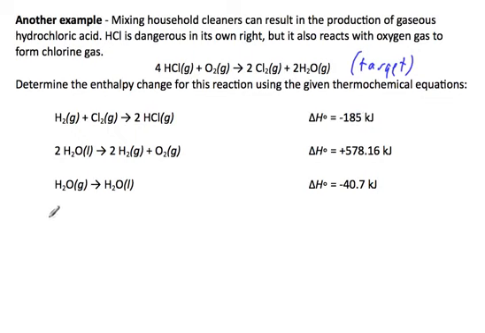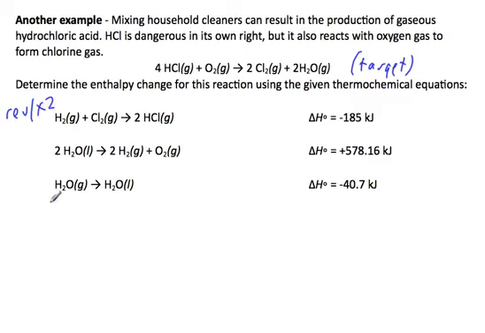So again, now it's about analysis and manipulation. So I look at equation 1. There's hydrogen, chlorine, HCl. Well, HCl is important. It's the only equation that contains HCl, and HCl is in our target. Here it is a reactant, and we have 4 moles of it. Here it is as a product, and we have 2 moles of it. So we're going to reverse this equation, and we're going to multiply by 2.